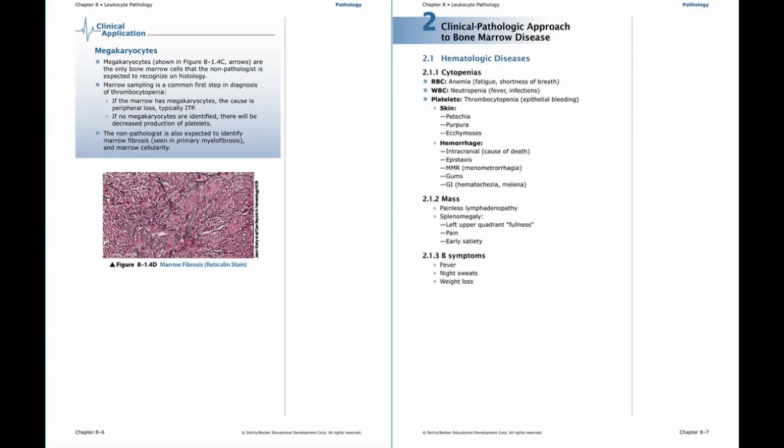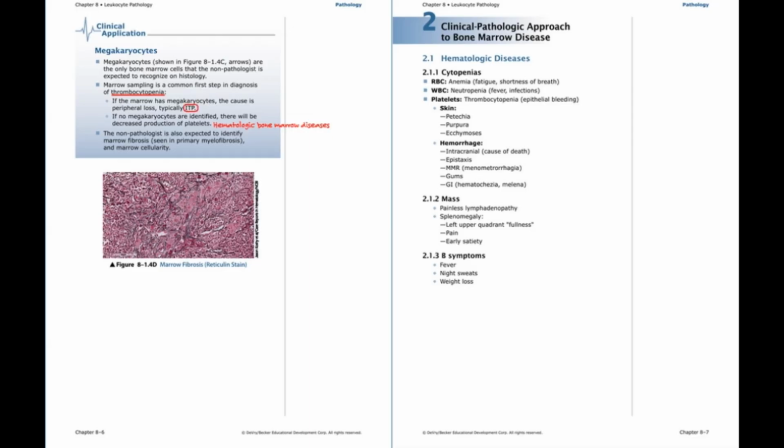So we can see from the page insert the importance of being able to identify megakaryocytes. It's really no more difficult than we've described, and you can really do it having had a few pointed out to you. That's going to be really important because it's the first step you're going to do in thrombocytopenia. Because remember, if we have a decrease in the number of platelets, the differential depends upon, are they down because I'm not making them, there's a fundamental problem with megakaryocytes, usually due to a hematologic bone marrow disease, or are they down because I'm making them, but they're all being consumed? And that's going to be a classic presentation of ITP.